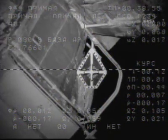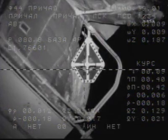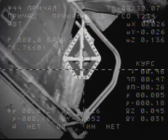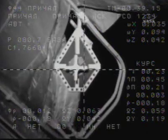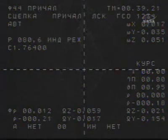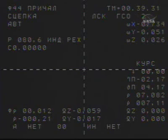Five meters away, standing by for contact and capture of the International Space Station. About two meters range, copy. The rate is a little higher than 0.15 meters per second. The target is about half-scale to the left and up from the center. Contact and capture. The International Space Station in free drift — docking confirmed at 4:39 p.m. Central time, just off the coast of Brazil.